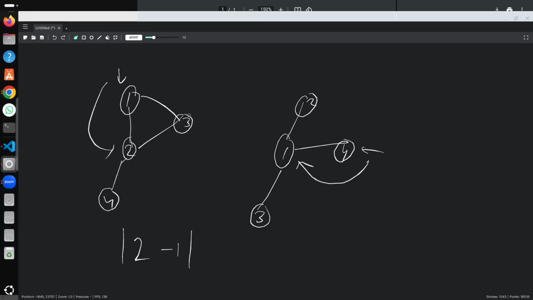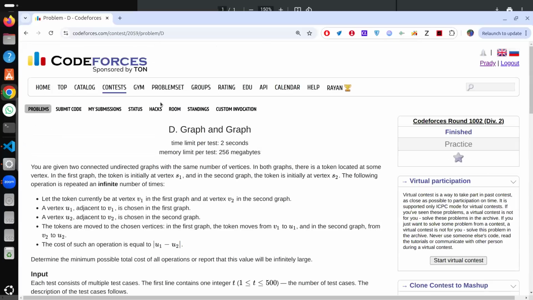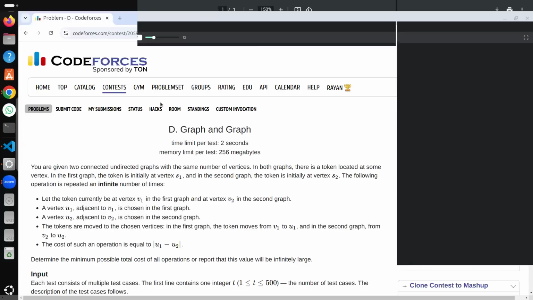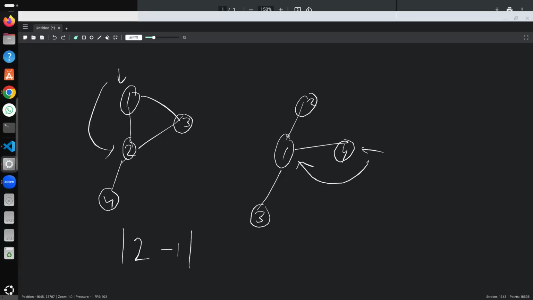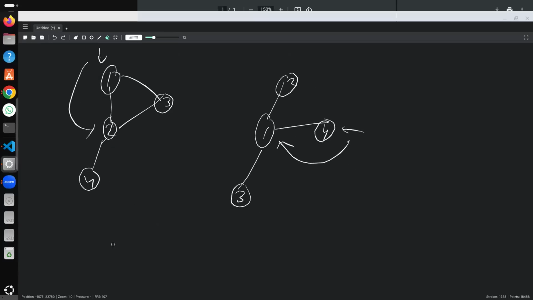Okay. So the first thing that you might ask is, how can the cost be finite? If you are doing it infinite times, then how is the cost not infinite? You might wonder that, right? So the answer to that is, you just do some operations in the starting stage. Suppose the first operation costed 2, the second one costed 3, and so on, the third one costed 1 or something. Then let's say this costed 0, this costed 0, this costed 0, this costed 0.